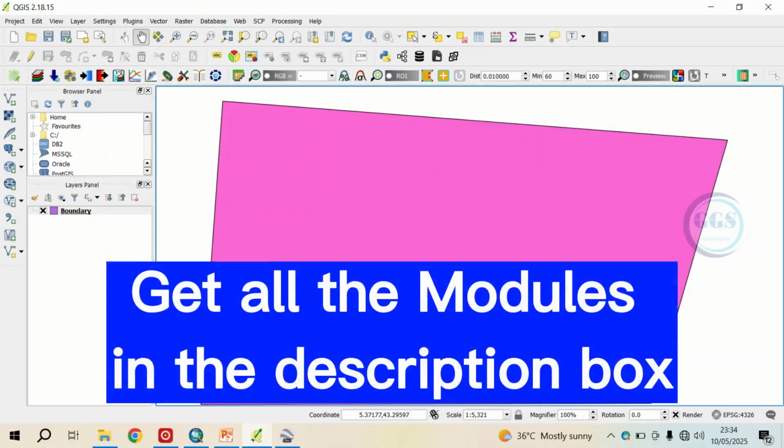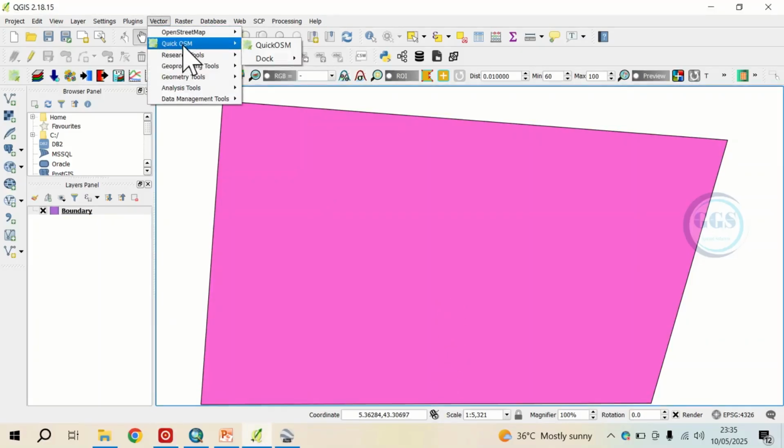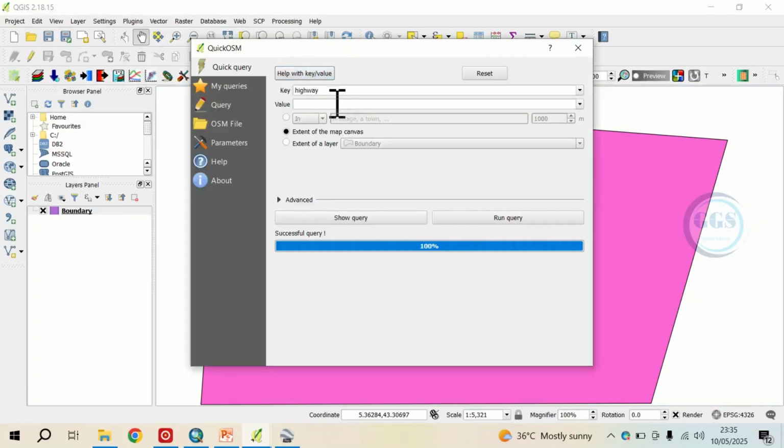Then let's start the downloading of road network and other data as deemed fit for this very exercise. Come to vector and you will see the Quick OSM here. Click on Quick OSM.